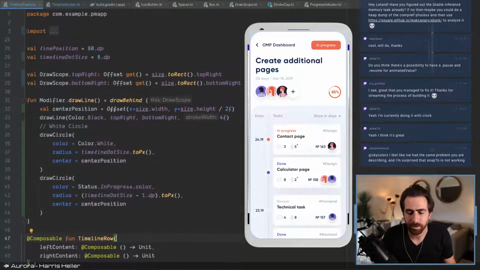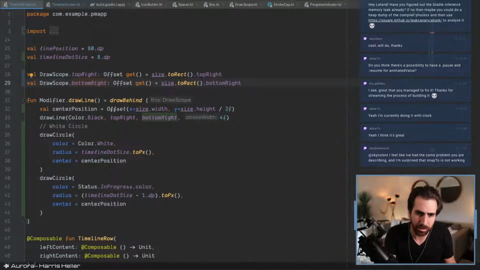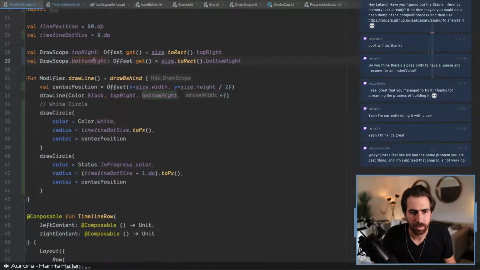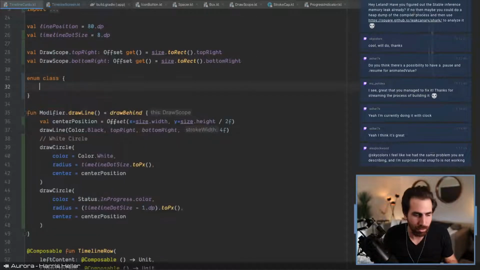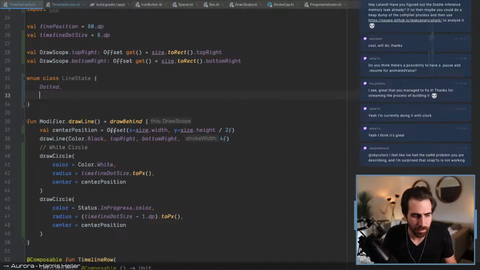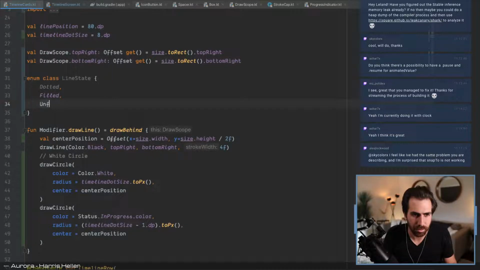So we can end up describing this as, let's see, we can make an enum here, it can be line state, and it can be dotted, filled, unfilled. Or the filled and unfilled isn't a good term.